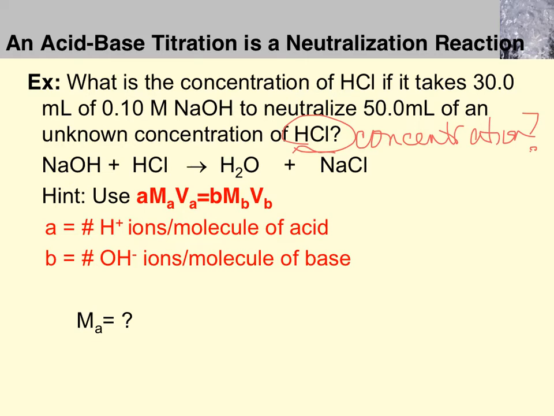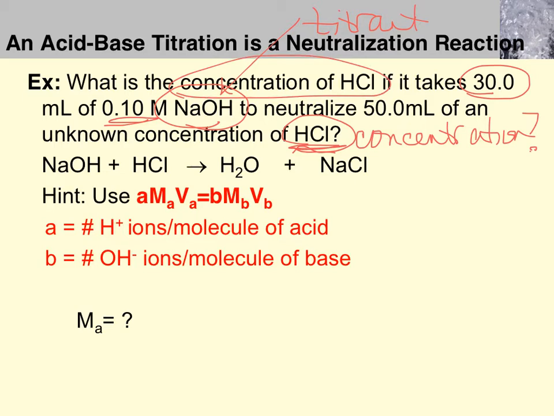You do know, however, that it will react with sodium hydroxide, a base, and so you fill your burette up with sodium hydroxide. That's called your titrant, and it's a very carefully known concentration of sodium hydroxide. And you drip it in drop by drop by drop until you have a color change, until you reach the equivalence point. And it took exactly 30 milliliters of sodium hydroxide to neutralize this sample with an unknown concentration of hydrochloric acid. So the question says, what is the concentration of hydrochloric acid? How do you figure that out?